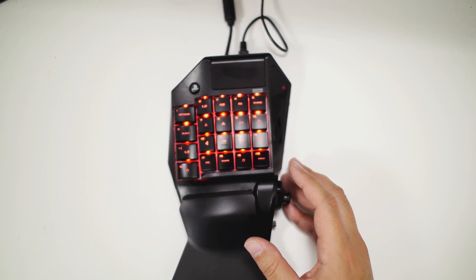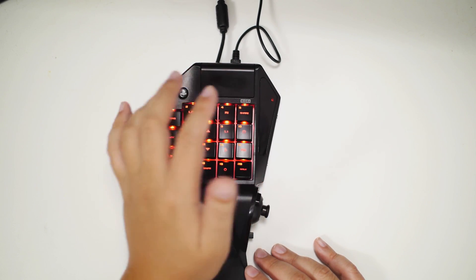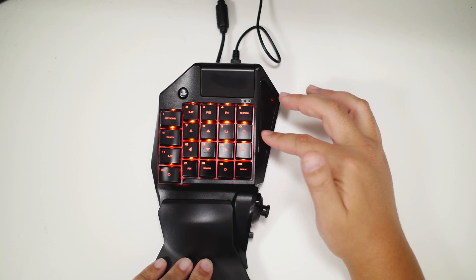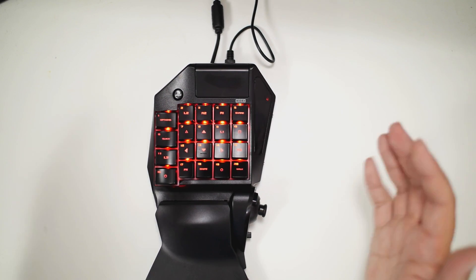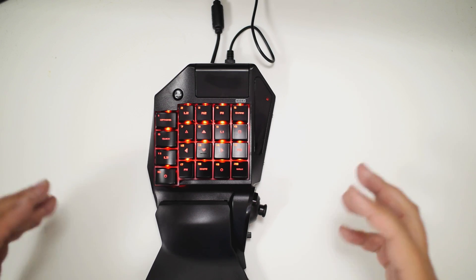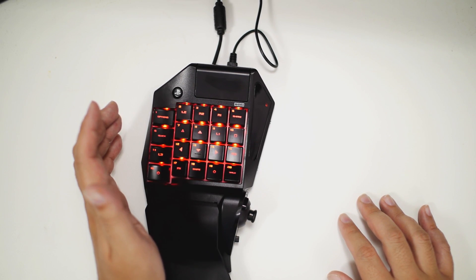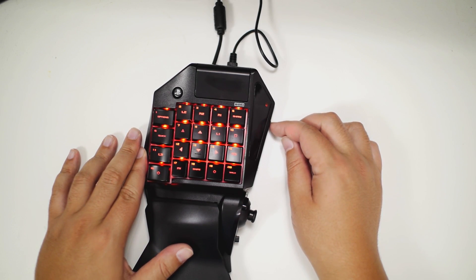Going over some of the features at the top: it has a bunch of buttons, your touchpad from the PlayStation controller, your home button, and a darkened area with illuminated indicators to show what you're doing. If you're curious about anything with this device, I'll leave a link to the actual instructions in English on the Hori homepage — unlike with the Tac 4, the instructions are not in Japanese this time, so I actually know what I'm doing.